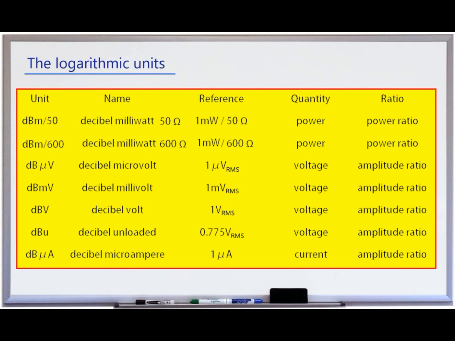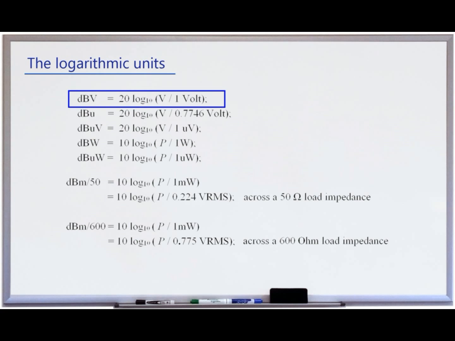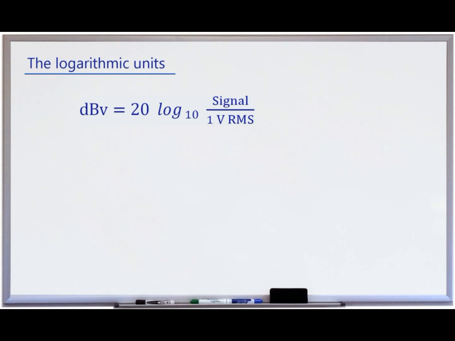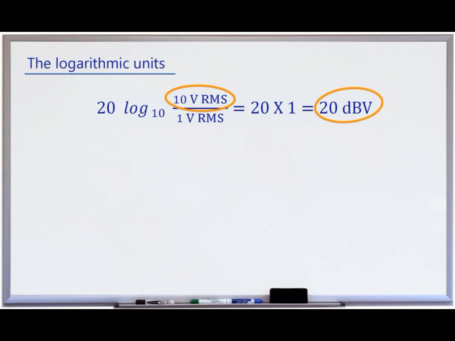A logarithmic unit often originated for a specific application. A common unit is dBV. It specifies the log ratio of a signal's amplitude to a 1 volt RMS value, corresponding to a 2.8 volts peak-to-peak sine wave. For example, a 20 dBV level corresponds to a signal having an RMS voltage value of 10 volts.